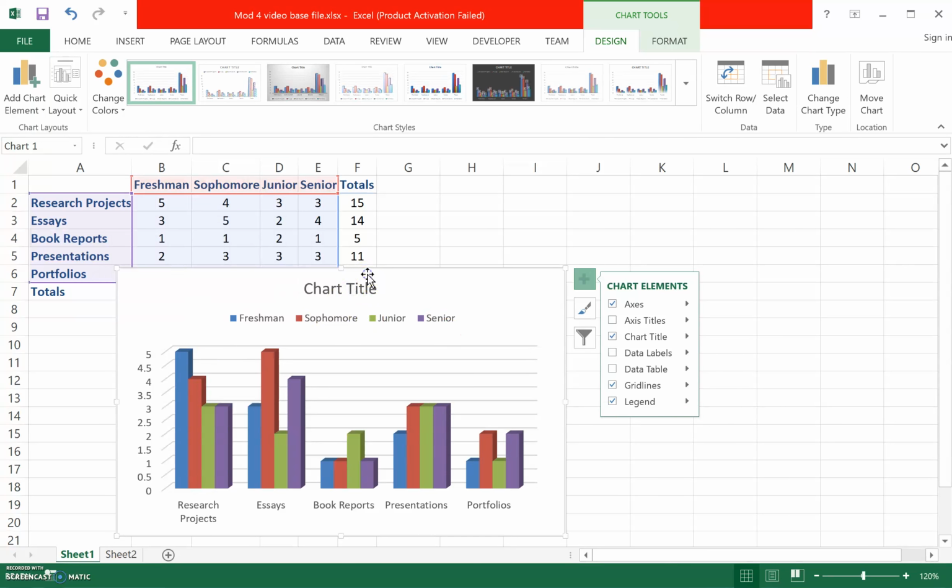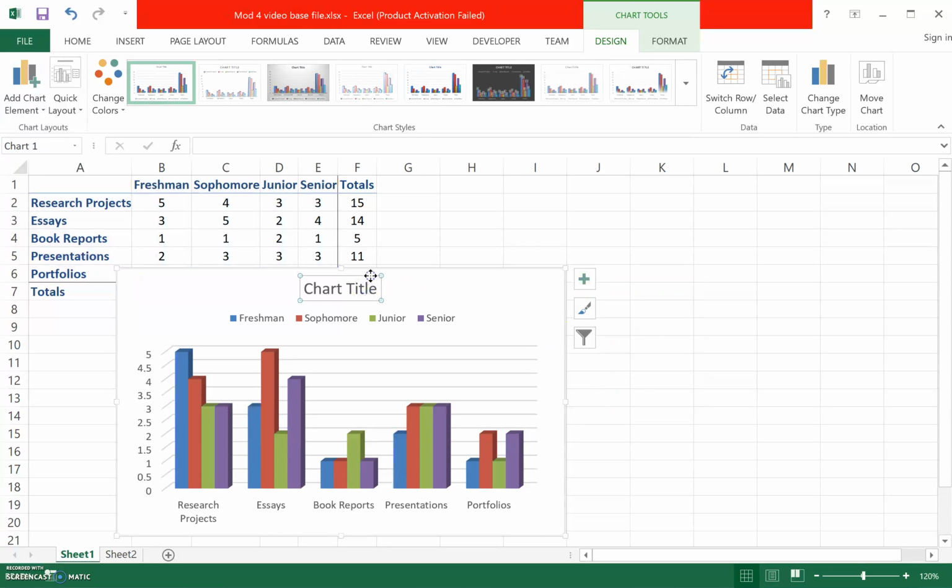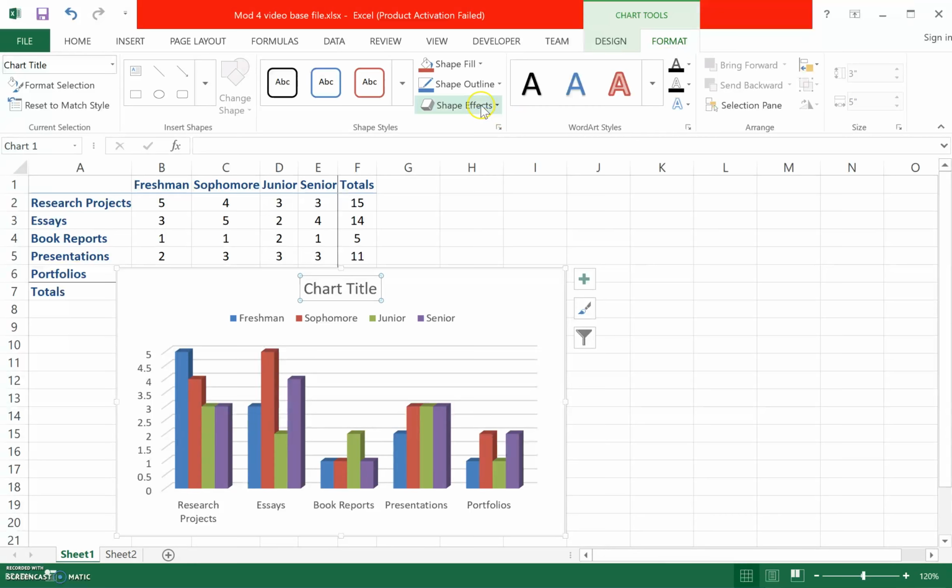Inside the chart title, this is kind of a cool thing here too. I'm going to close that. Inside the chart title right here, you can actually format all this stuff. Chart styles, filter things, I'm going to get to that a little bit later too. But inside of here, chart title, what I can do is up in the format group here, shapes, outline, fill, all this stuff is pertaining to this because this is what's actually selected.